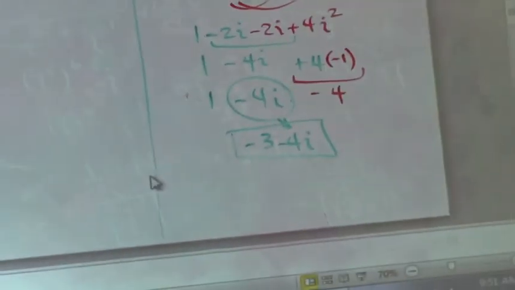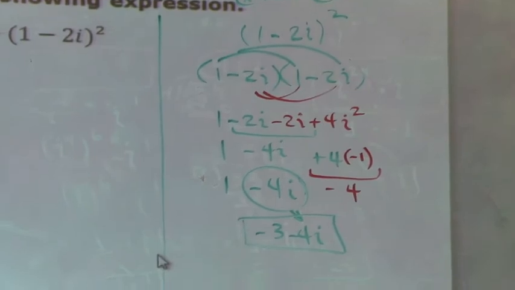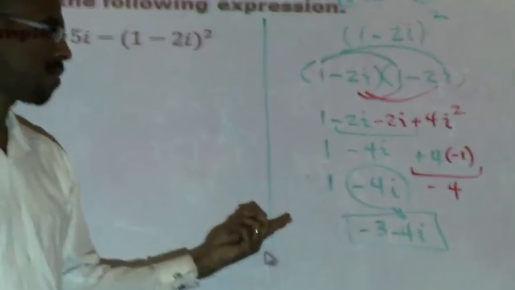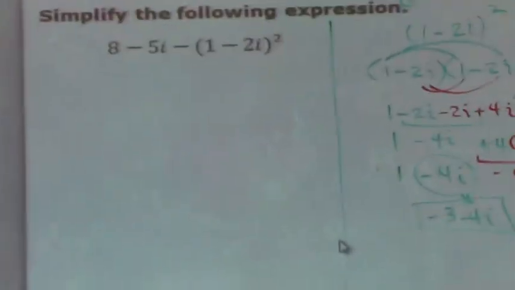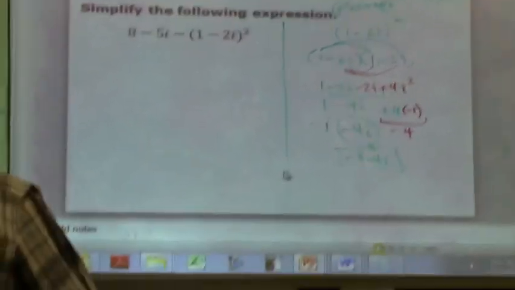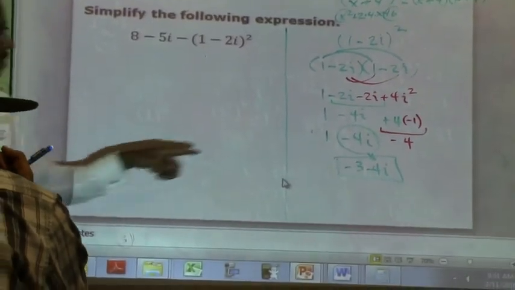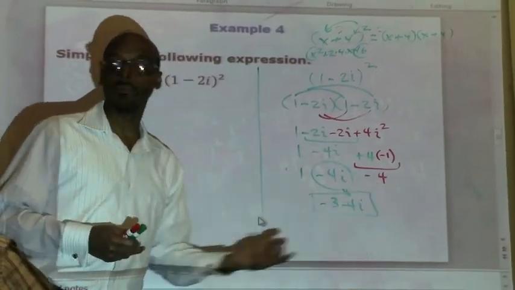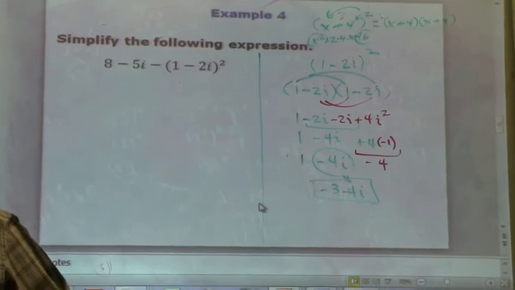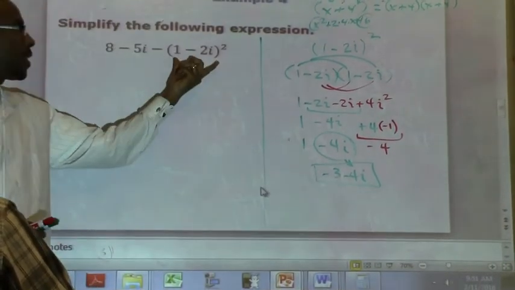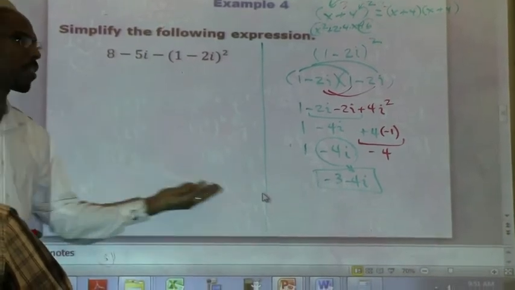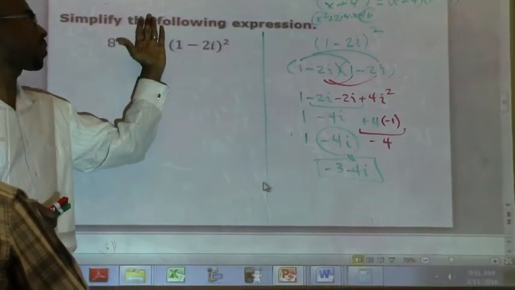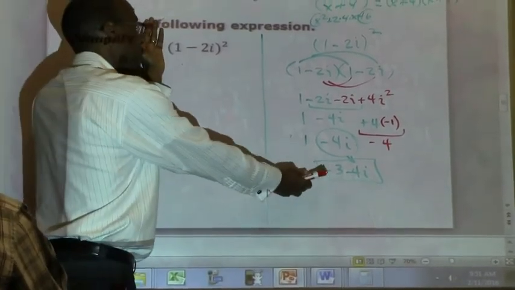What happened to the other i? Look at it, see if there's anything you want to ask. Where'd you get this? Where'd you get that? The i squared turns into a negative 1. Now here's the truth. I'm not going to break down all this stuff and combine like terms. So when you do this long problem, which will be on your test, you do this part first without the negative, get what it's going to be, and then you get the answer.